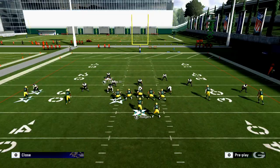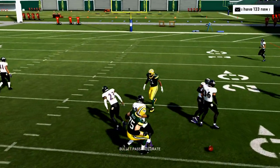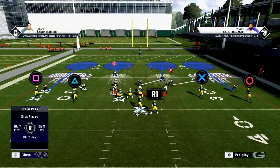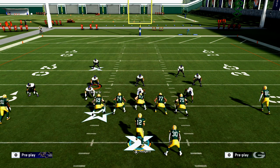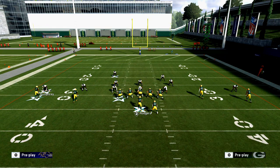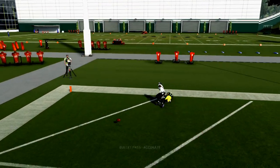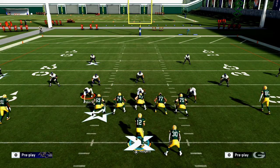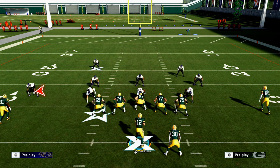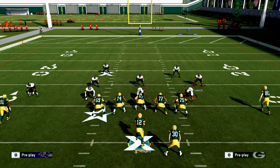If you really want to stop the run this year, the key trick is to put your safeties in QB spies — now they're going to play a little more run defense and also the underneath zones. Because you have all middle linebackers on the field, when you do show blitz, it's critical to shade coverage down and shade coverage up, because your corners are now pressed up one-on-one. If I see something like this, I'm going to hot route that left-side guy to a streak and see if I can outrun him. With someone like Tyreek Hill, that's something to be aware of.